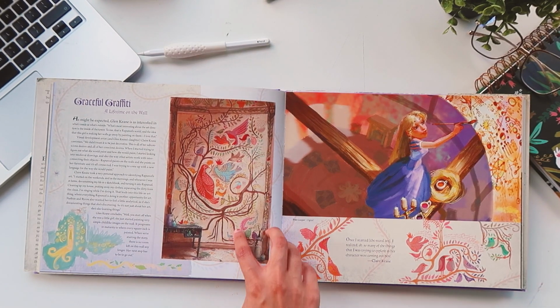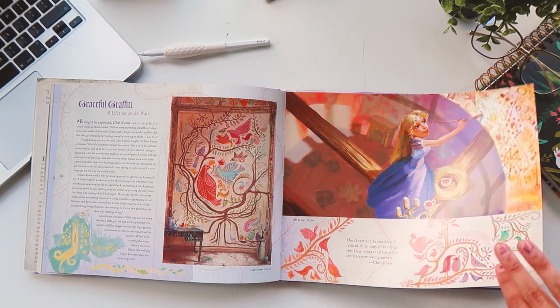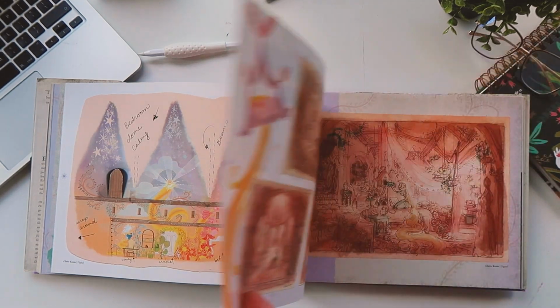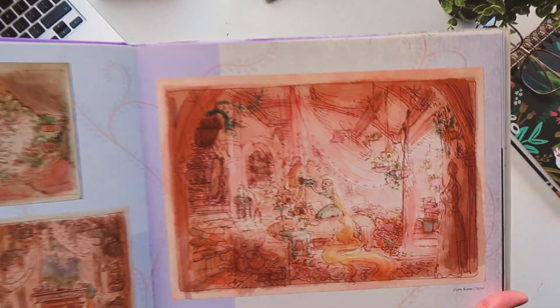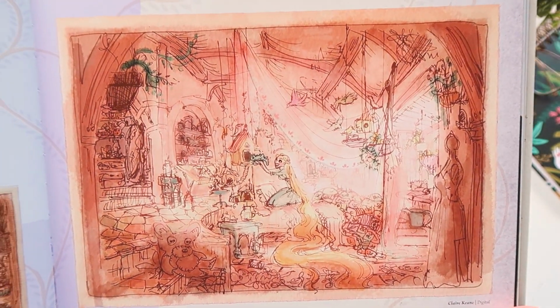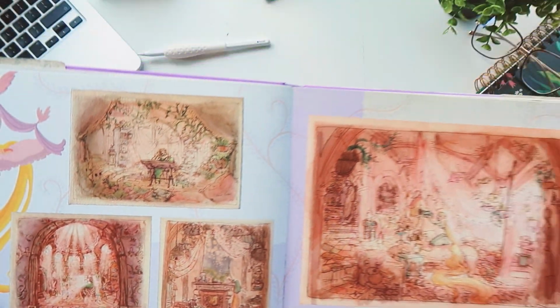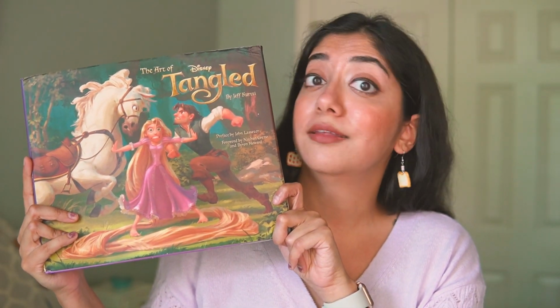So apparently Claire Keane kept a diary of just trying to figure out what Rapunzel's life had been like in this, living in the tower and everything, and just seeing how much work she put into what her artwork looks like, you know, like what would her walls look like, what would the world of a teenage Rapunzel be. And so her work is absolutely gorgeous, and it really influenced me when I was in high school. And so yeah, this is why Tangled is my favorite art book and why it is number 1.